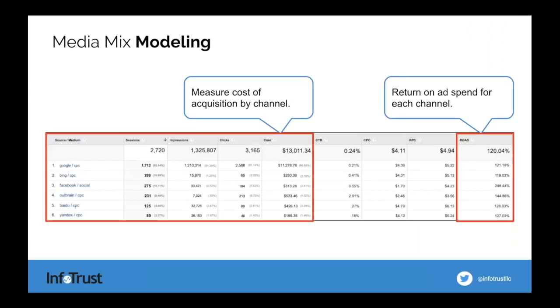And this would be an example of this. So on the left-hand side here, you can see we're looking at the cost of acquisition by channel. So we're starting to compare this. Some of this is done through integrations with Google products. Some of this is done through cost data import. But ultimately, at the very right-hand side, we're able to get down to return on advertising spend. So this is ultimately what a lot of e-commerce companies, and rightfully so, want to get to in GA.